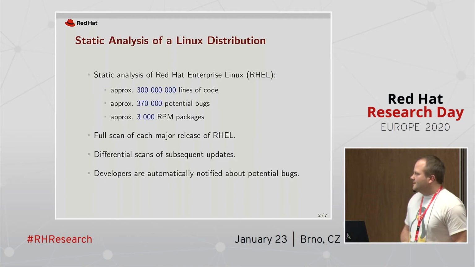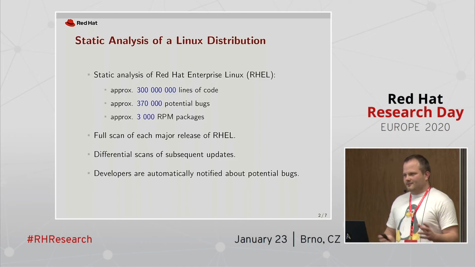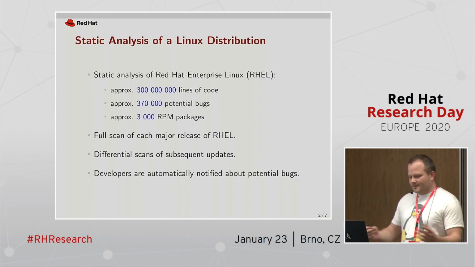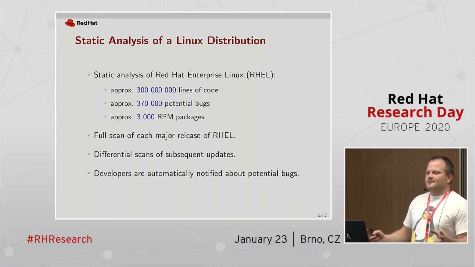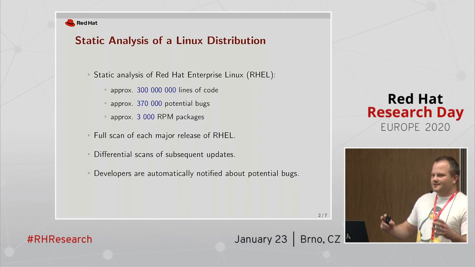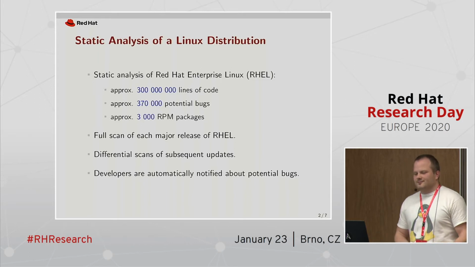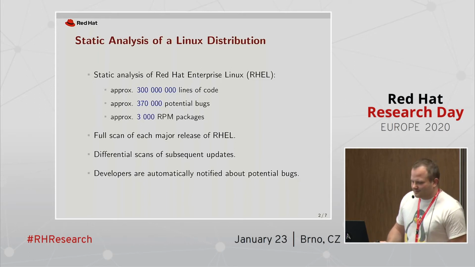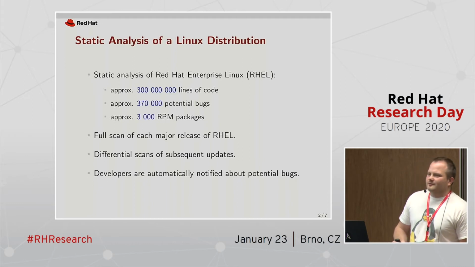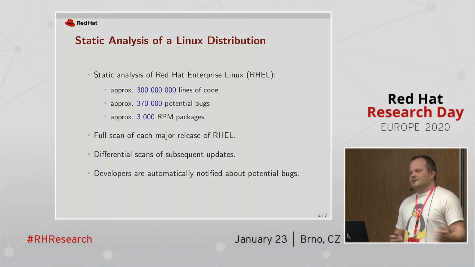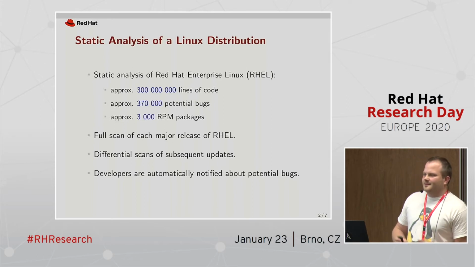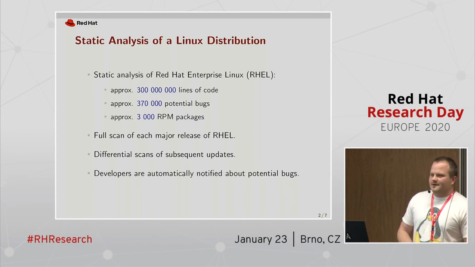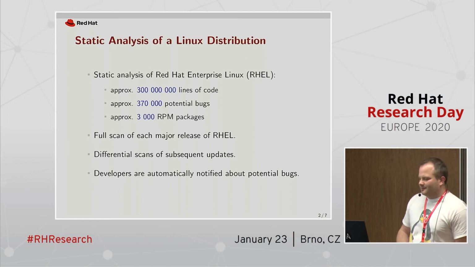On each major release of Red Hat Enterprise Linux, we statically analyze all the packages and review the results. But once the release is out, we do not want to keep fixing the outstanding bugs because it is easy to create new bugs while trying to fix the existing bugs. So on minor updates of RHEL, we check for potential bugs that did not appear in the previous release. And if a new potential bug is detected in an update, the developers are notified, and they have to fix the bug or explain how it appeared in the update.